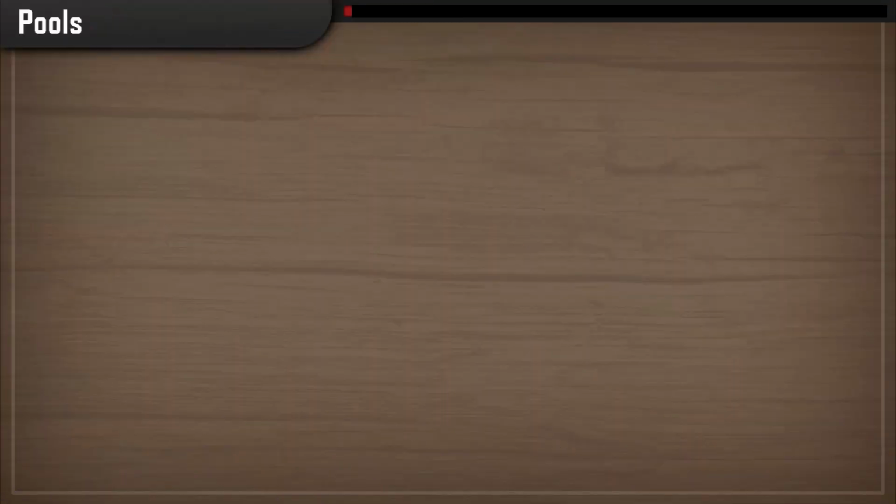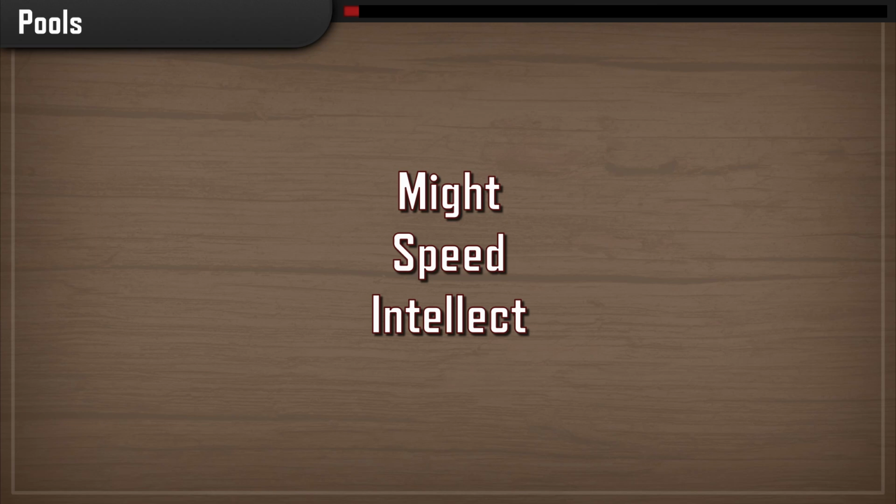By default, each character has 3 pools: might, speed, and intellect. And as is always true with Cypher, certain settings or campaigns may have additional pools as well, but for now, let's stick to the basics. Here are the descriptions as pulled from the free-to-use OG system reference document.